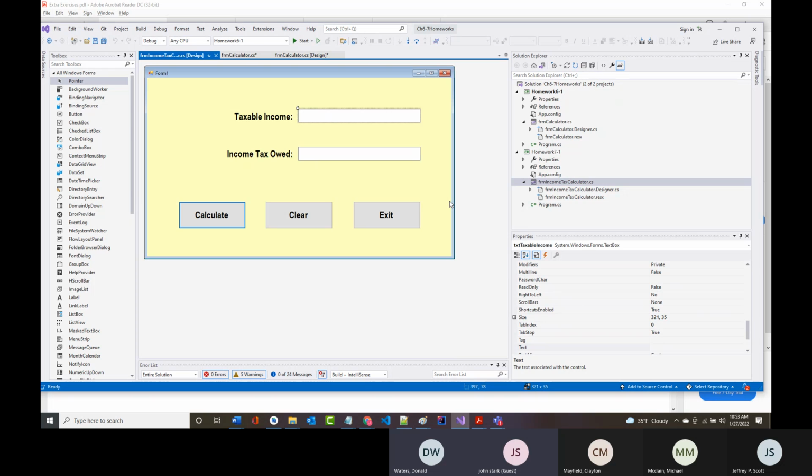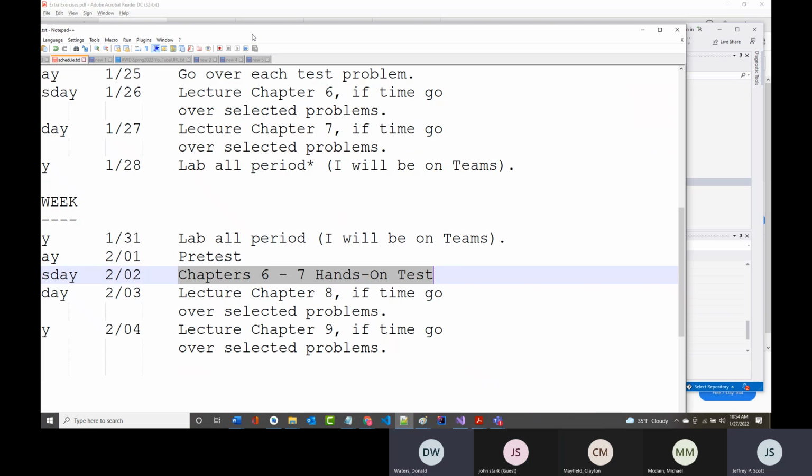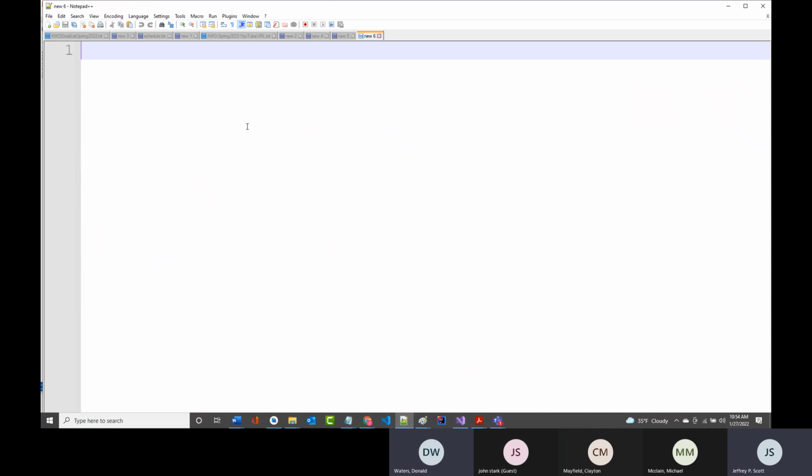Okay, and then for the vowels one, it says hint: use a switch statement for this one. So I guess we use the switch statement to count exactly how many vowels there are. Well, you'd want to do something like this. If you want a switch, you switch on whatever letter you're looking at. Does that make sense? Yeah.